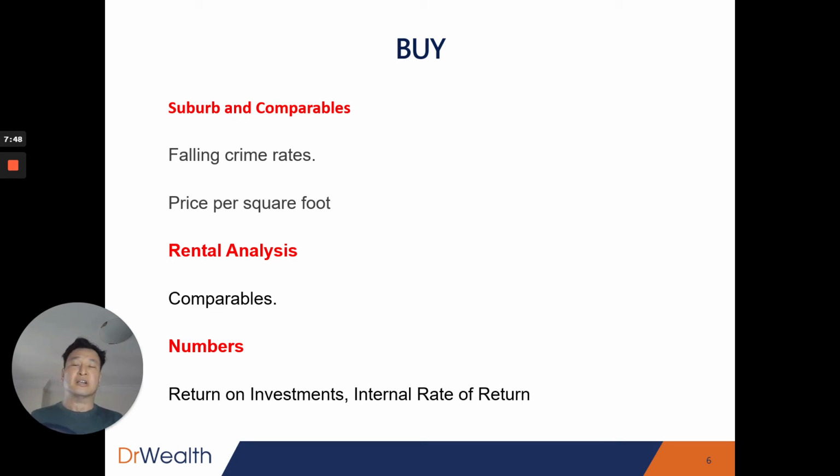For example, in a suburb where you are not allowed to do HMOs or houses of multiple occupants, and you are the only one with a license to do that, or you have a sea view whereas others don't, then you're willing to pay a little bit more, but not too much, and still never be the most expensive house.